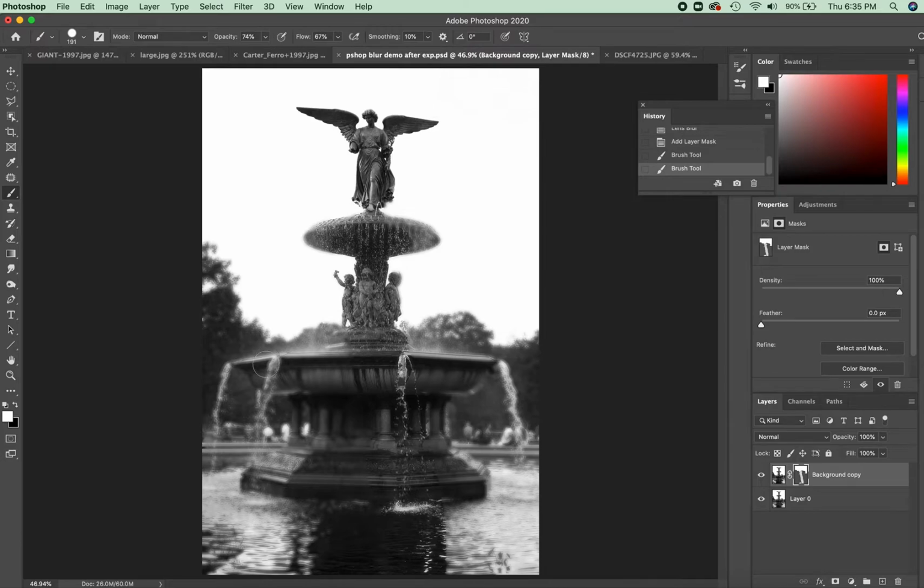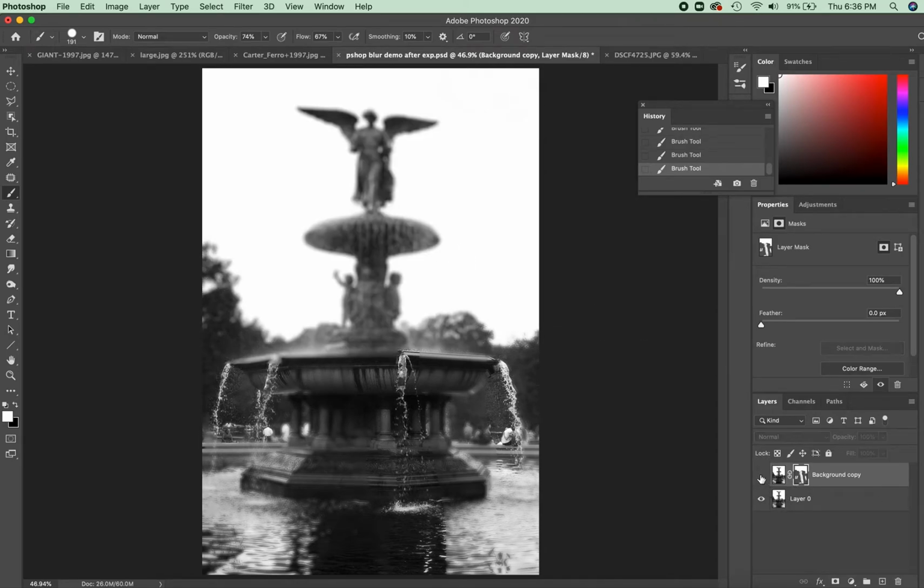So that's one way of doing it. I'm not going to do much more to this. You could go in and selectively just randomly pull things out. You don't have to try to mimic an actual lens effect. You could just get kind of creative and weird with it. But that's up to you. Anyway, that's not a very good job on that, but that's just one technique that you could use.